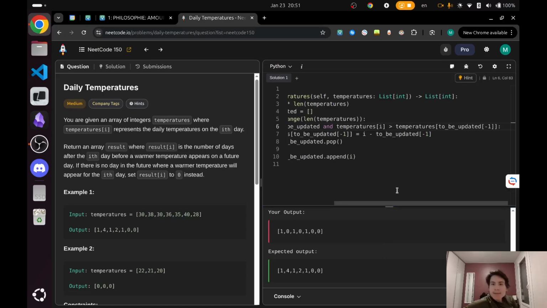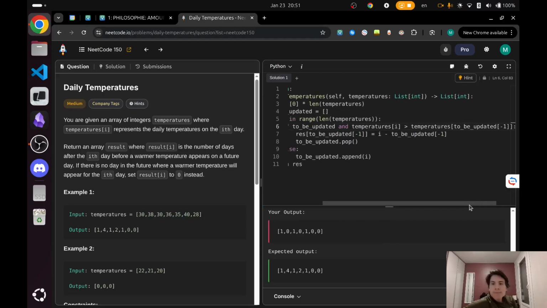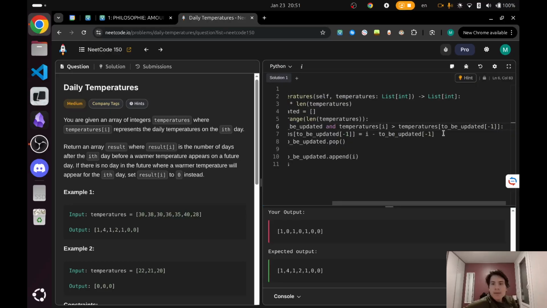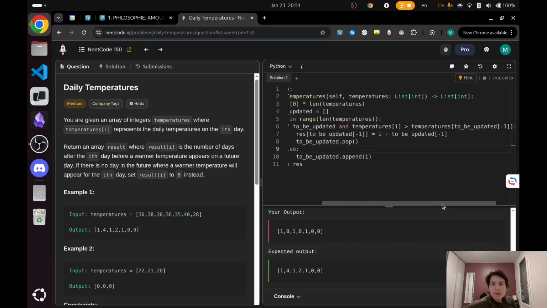Okay, I mean, there's still a problem. The temperatures in the stack, if this is greater than this, okay, let's just think about it. So 38, because the index is 1, greater than to be updated, which is 0, the last element.